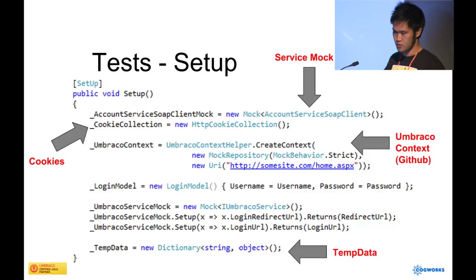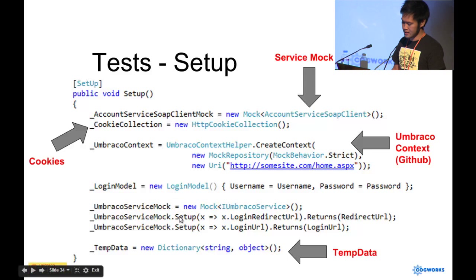And this one is going to be a bit more complicated because we have to actually mock away the Umbraco context. In this case, the Umbraco context, I found this on GitHub. I cannot remember what the URL was or who wrote it. But if you want to get the code from me, just email me and I'll send you the context. But basically, this is just an Umbraco context. You just trust that it lets Umbraco work for your unit test.